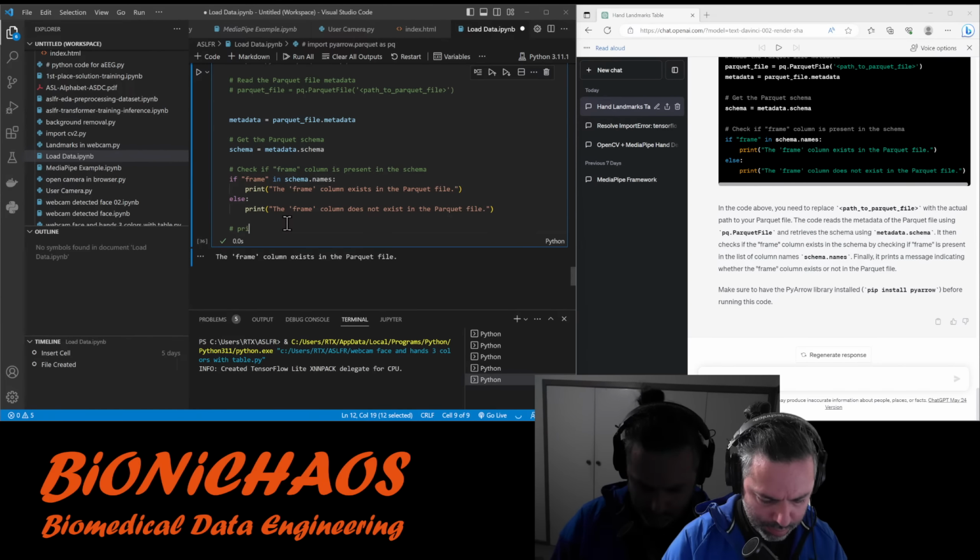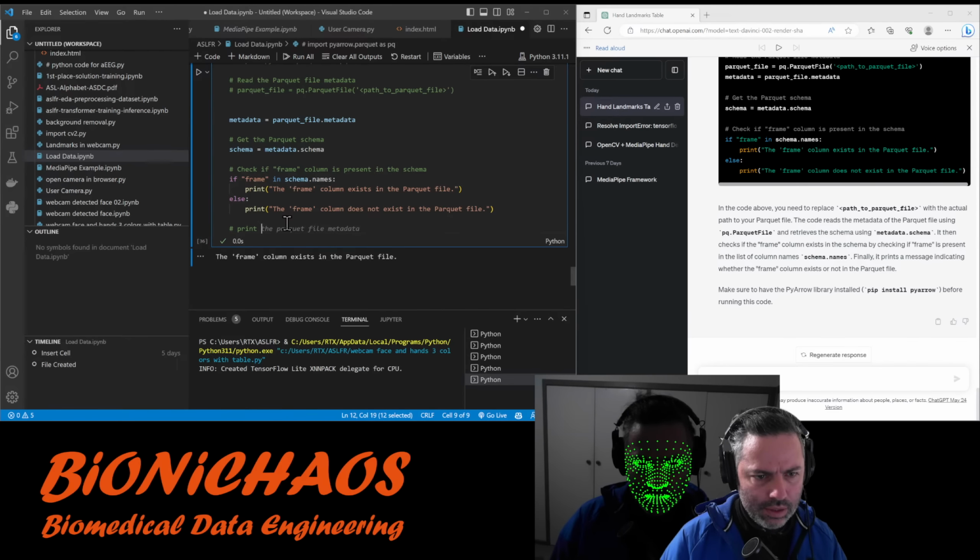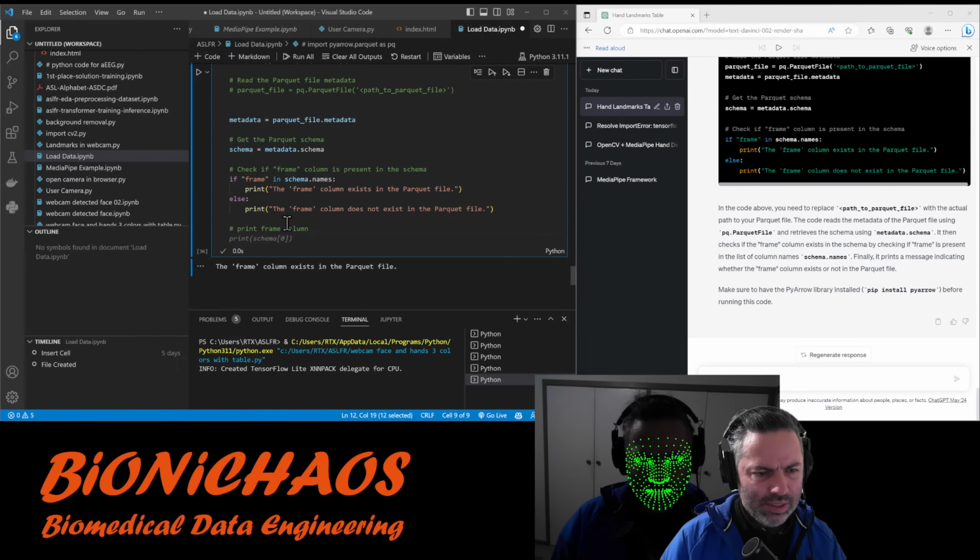If print frame column. Why is it going for schema? Don't get it.